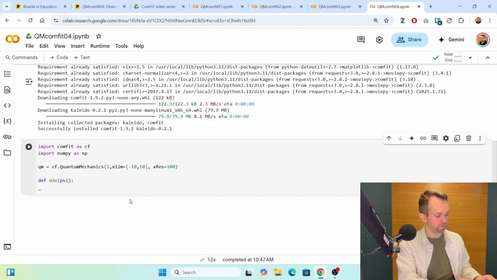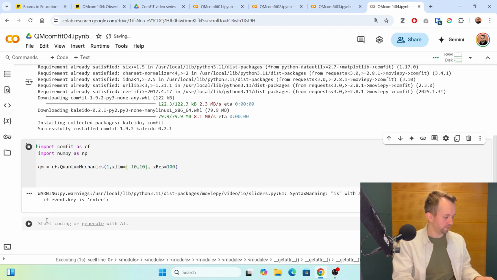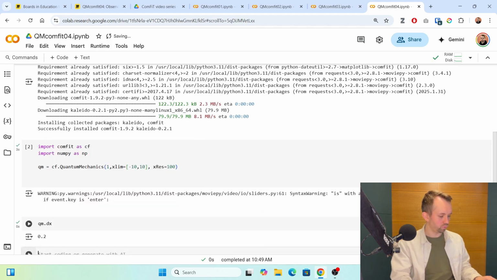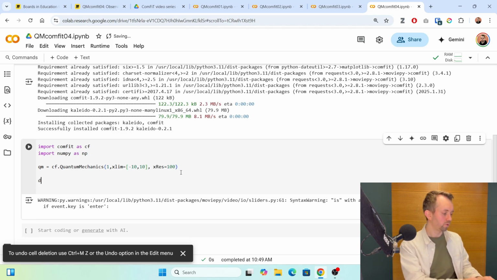So what I'm doing here is that I'm setting that that should be from -10 to 10, and then the resolution should be 100. I think I did that because I wanted qm.dx to be exactly 0.2, and I was right in that, so that's fine. Okay, so I'm going to create my function ddx.